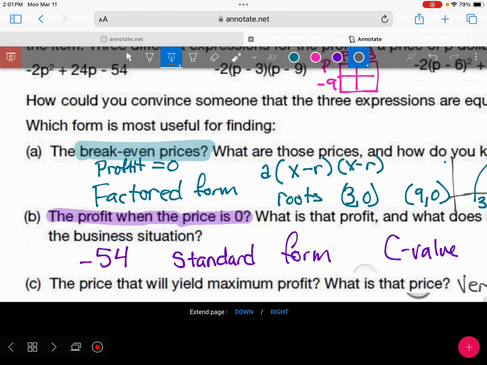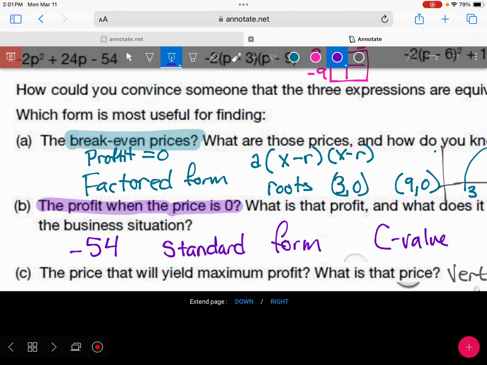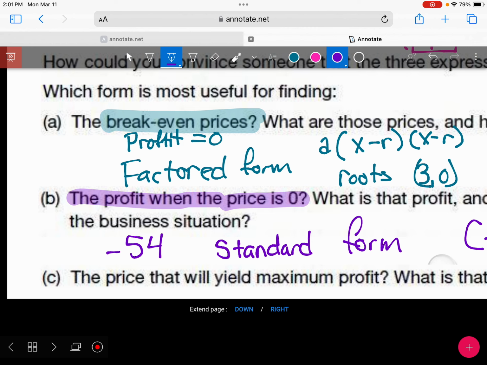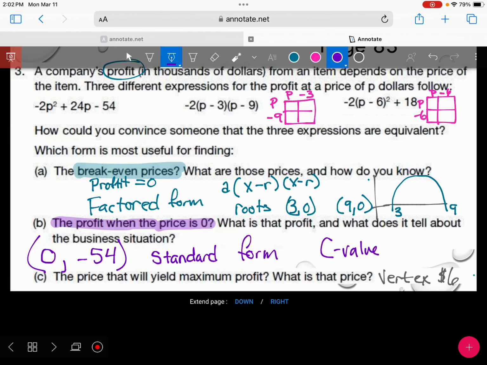So we had our y-intercept. I'm going to come back here and change part B. I'm going to write this as an ordered pair because we did the others as ordered pairs. So on our y-intercept, our x value is 0 and our y value is -54. Just because we wrote everything else, I wrote my vertex up on the board in ordered pair form, just so that things match. I'm just going back and making it match.